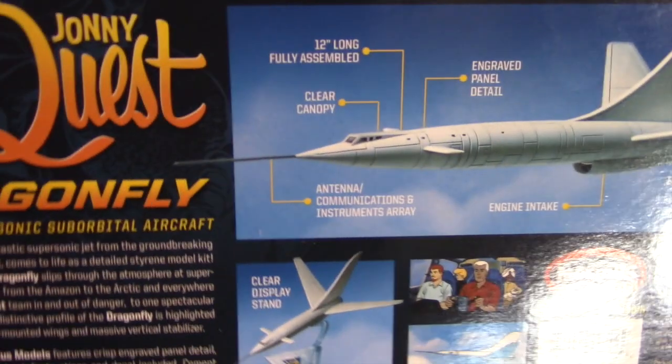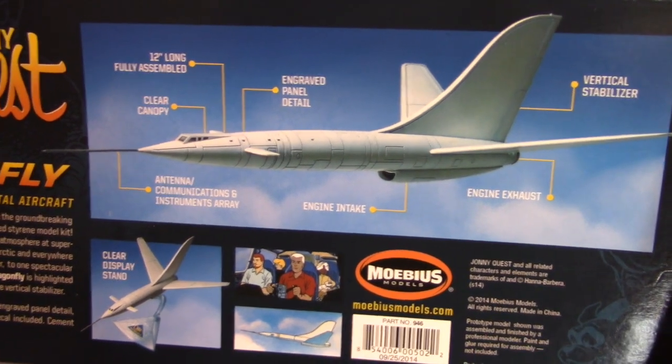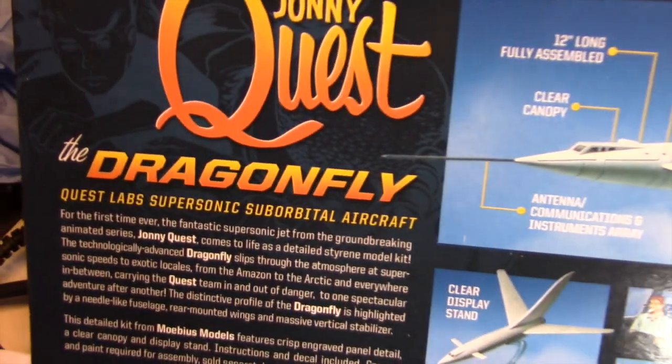So the back of the box has some pictures here of the completed model kit. It just points out some different features of the plane. The model will be about 12 inches when it's fully assembled. So let's take a look and see what comes inside the box here.